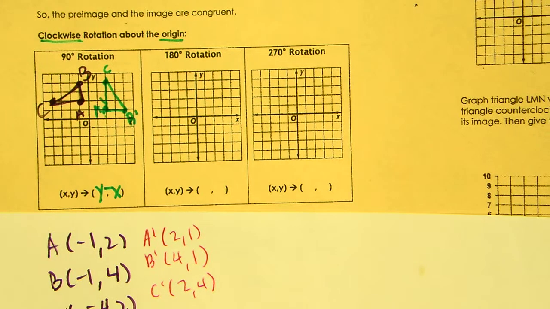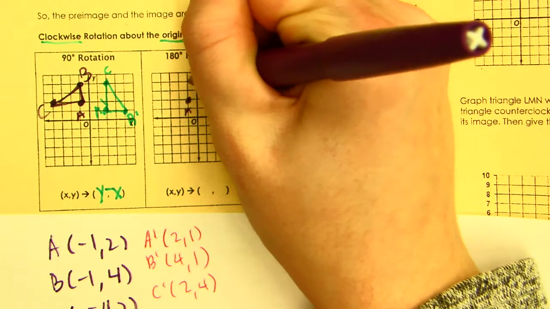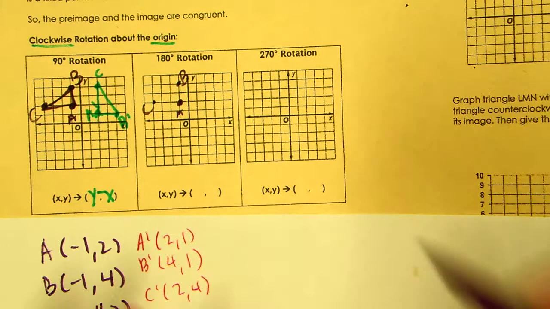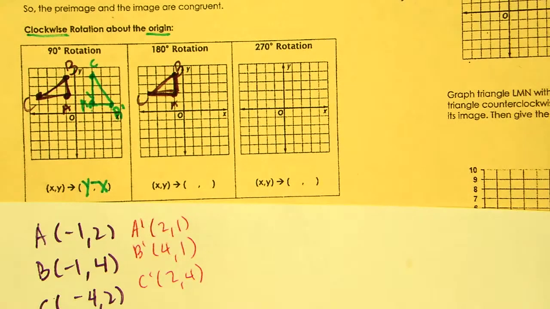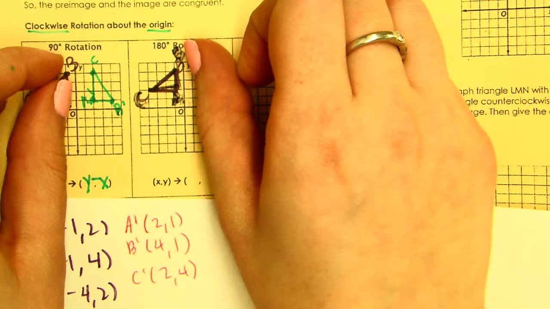I'm going to do the same thing with my 180-degree one. So I'm going to use the same triangle, ABC. A is going to be right here still. B is still right here. C is still over here. And I should draw the triangle. That way I can use the same transparency right here.